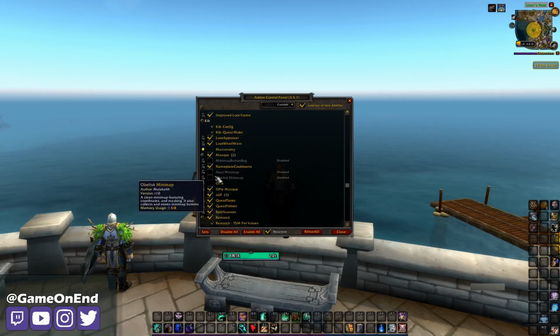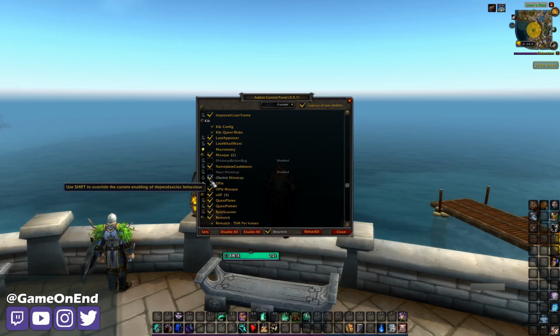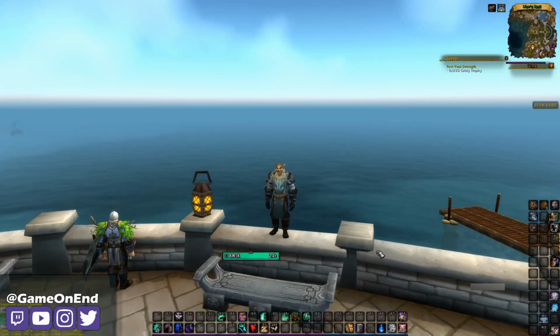Okay. We're going to take a look at Obelisk Minimap. Now, this one's actually an older add-on, but I left it in just to show that just because something hasn't been updated in a while doesn't mean that it's not going to work. You always just got to install things and test them out. If you're getting a lot of errors from them, then I would recommend probably looking for something else.